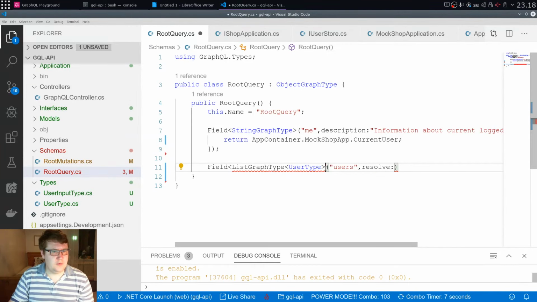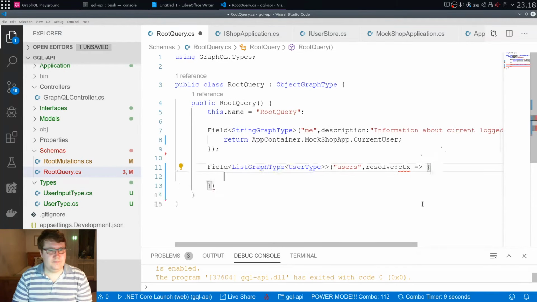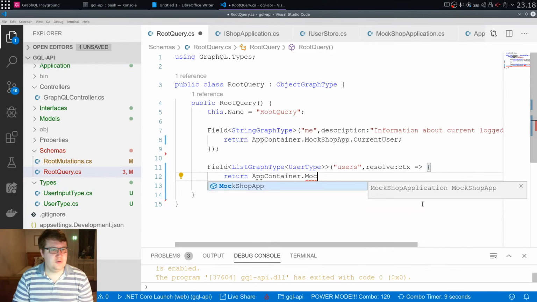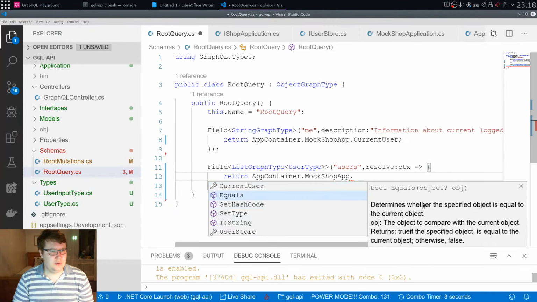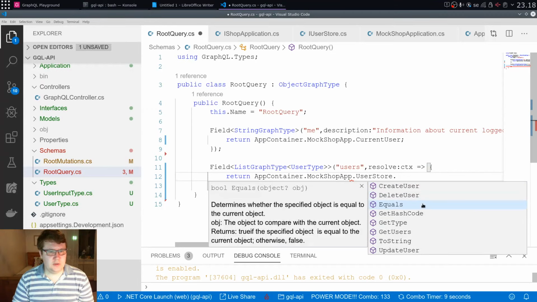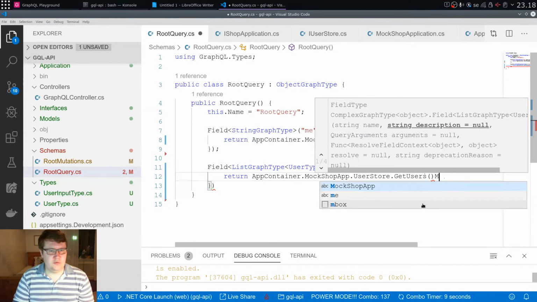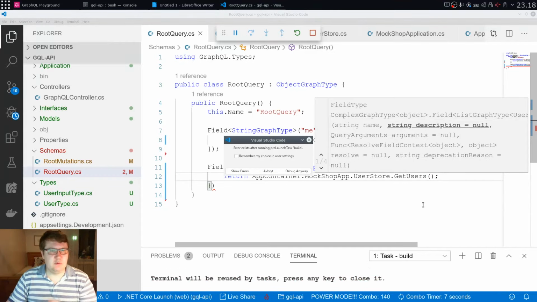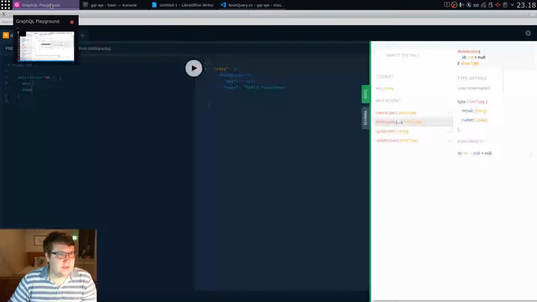Oh, I forgot. Return app container mock shop user store get users. Now it might be a little bit more realistic. We can see the users.